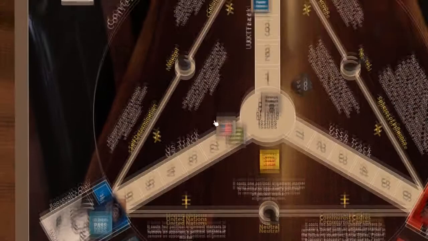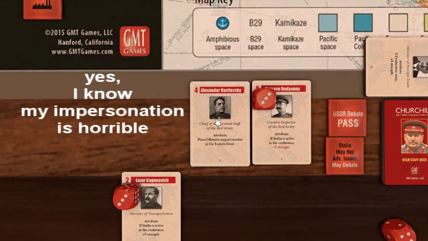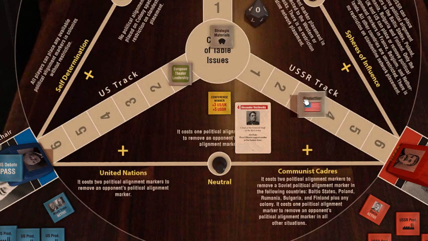production. Though the end of the conference is approaching, and I only have a score of one topic to their two, so moving that production topic over here will tie me with Winston and nerf FDR. Go forth, Alexander Vasilevsky, Chief of the General Staff of the Red Army. Get us that production from America. Yeah, does anyone say nyet to that? I'm not gonna say no to that.